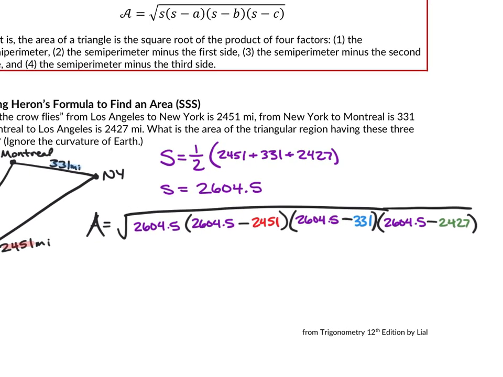I trust we can throw things in a calculator, so we calculate. And this makes sense why this number is going to be ginormous if you're stressed that you got a ginormous number in your calculator. We're talking about the distance pretty much across the United States and kind of into Canada, so it's a pretty big space, is 401,664.1109 square miles.